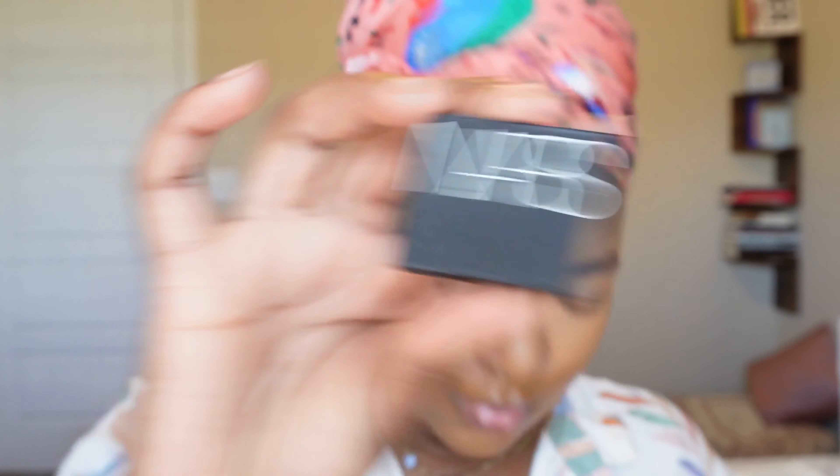Now that that is done, I'm going to go in with the blush. I don't have any new blushes, so I'm going to use the same old thing. Since I've been back home, I found some of my old makeup, and one of those things is the NARS blush in Orgasm X — and I'll tell you, this blush is beautiful. But I'm going to go in with the LYS blush first in Inspire. I'm going to take a sponge to just blend lightly around the edges.